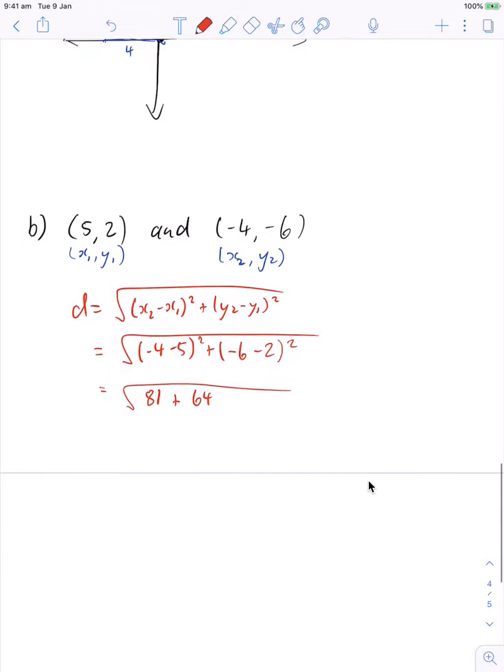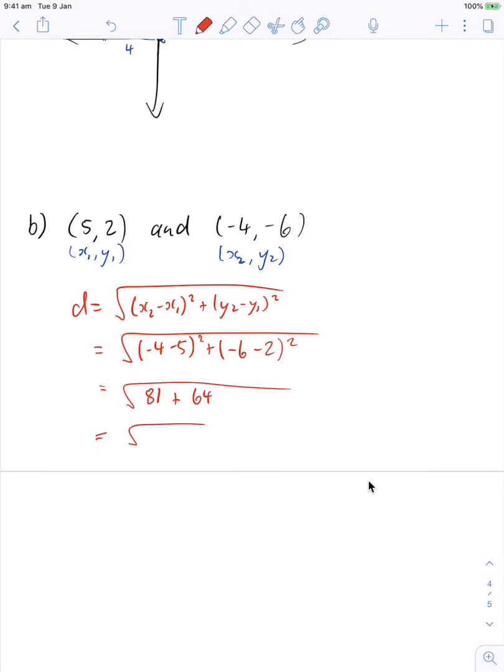So 81 plus 64, I just chucked that in a calculator that I refer to as old mate. And we're left with root 145. And remember, don't forget to put that units in there. If they asked you, they said, oh, we want this to 2 decimal places or something like that, we could write that as well. So 12.04 units, showing that I've done that to 2 dp. Always a good practice to note your rounding, so that's not exactly that. But personally, I'm liking this answer here, square root of 145, because that is the exact value.